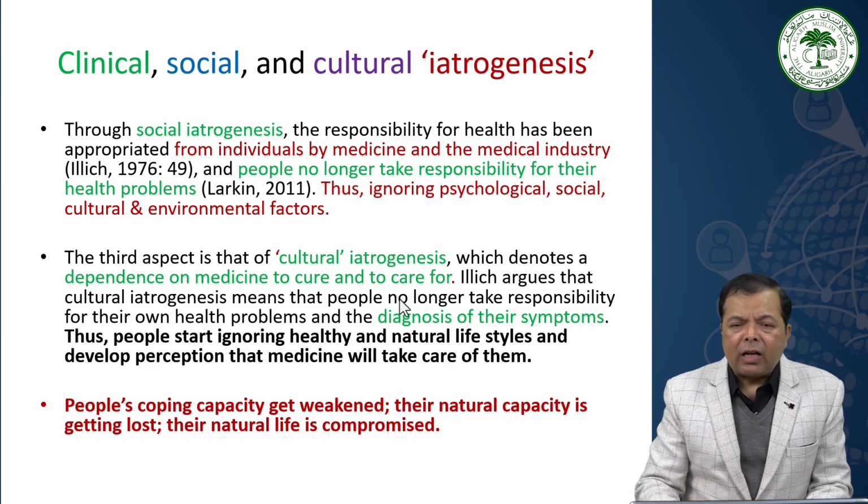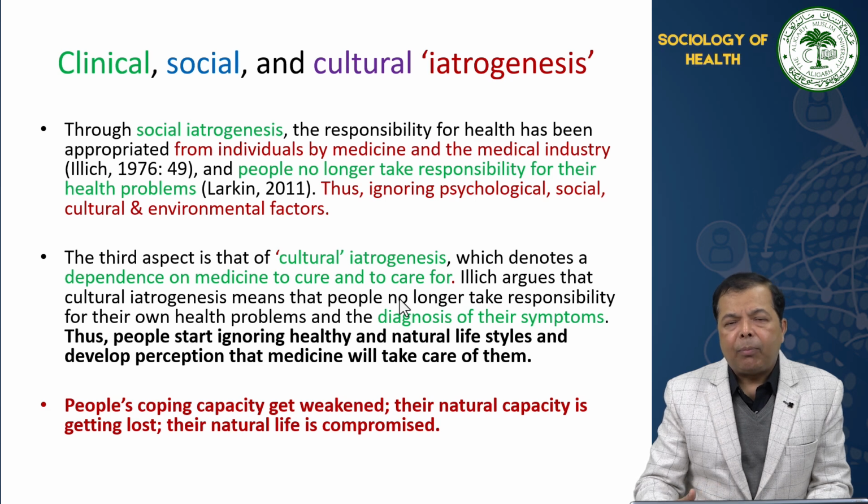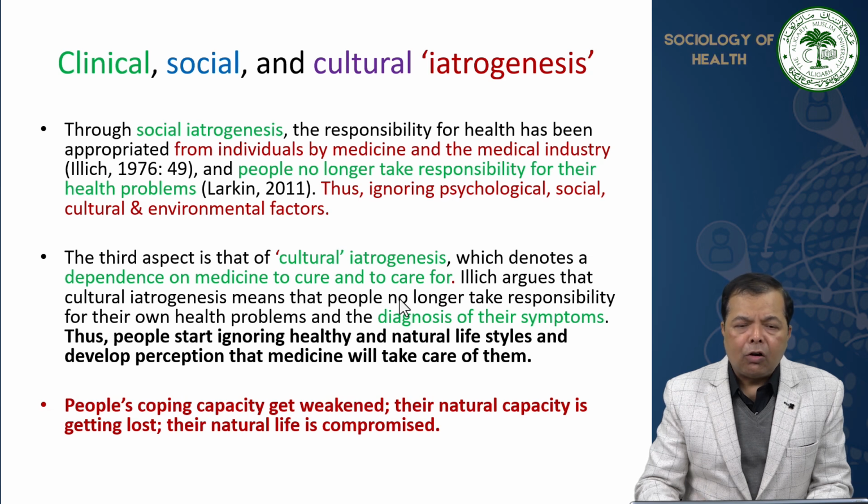And one very important consequence of this is related to the coping capacity of humans, because the coping capacity will certainly get weakened. As we stated earlier, Illich talks about coping capacity. If the body is making an attempt to cope with the pain and the illness, then only is it growing. And if we have ceased the process of development of that coping capacity, then over a period of time, this is getting weakened. The natural capacity of humans is getting lost, the natural life is compromised.